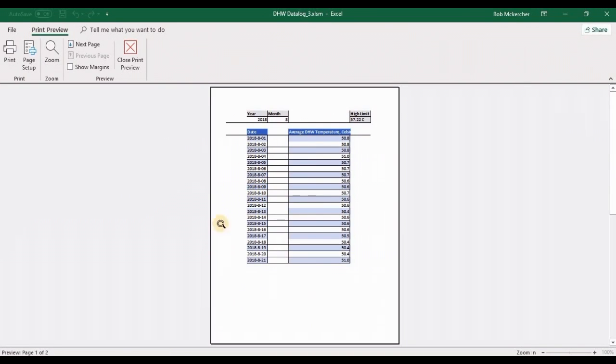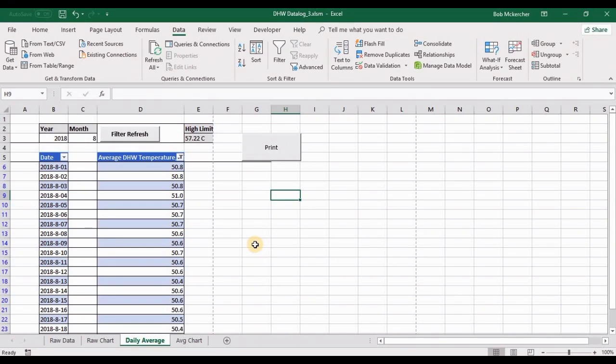Bringing up the print preview. So if you would like to print out all the data for a single month, an alternative to printing out hundreds of pages of cells is to just print out this one sheet which has the averages for each day and is a little less cumbersome.